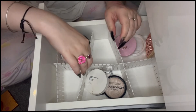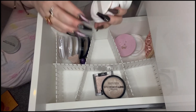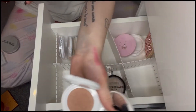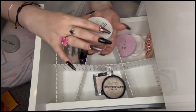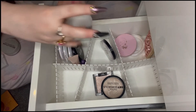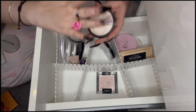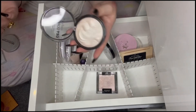I always look at the Tarte Radiance Drops and say I want to use them, then just grab the iHeart Revolution instead. The Technic Get Borders highlighter I've used a few times — it was very natural in a recent video. I'm going to try building it up, and if I can't make it work this year I'll declutter it at the end of the year, but for now I'll keep it and give it a go.